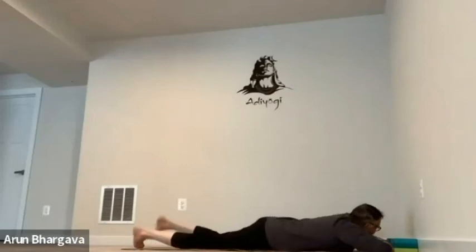All right, now gently bring both feet to the mat. Separate out your elbows as much as you can away from each other. Stack your palms and bring your forehead to the stand. And bring your right knee into your right armpit. Straighten out your right leg. Now bring your left knee and your left armpit as much closer as possible.